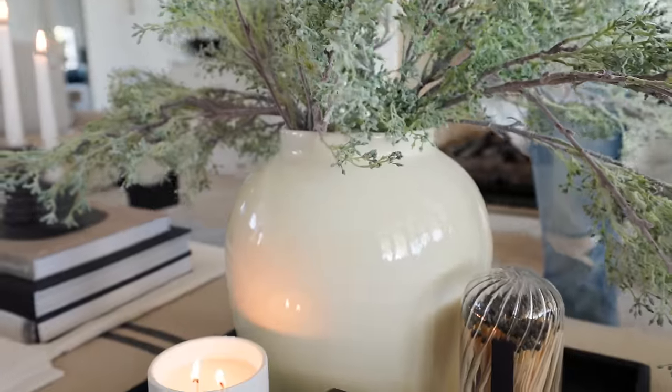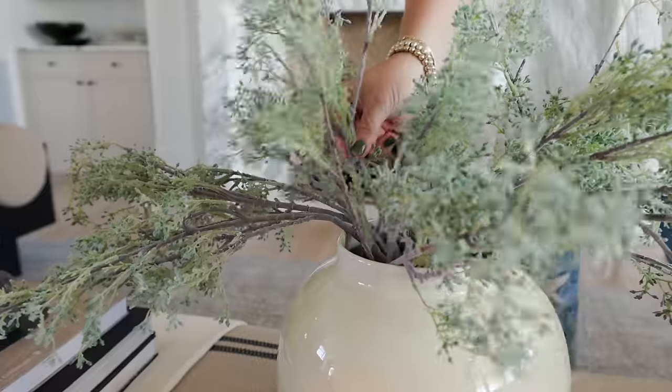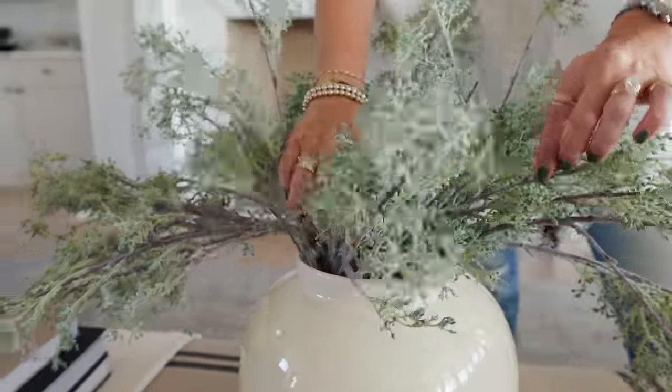They are so, so real and easy to work with. You see, I just pulled some out. A tip for you, if you're gonna use them at home, you can use them just with stem length. You can also use wire cutters to cut them, or you can just bend them. So in a lot of these, to get this expanding look here, I just bent the ends and then just stuck them in. I also love how high quality they are and how firm. So this feels like a real branch. It's not flimsy. It can hold its own, which is where you're really gonna get that super lifelike shape.